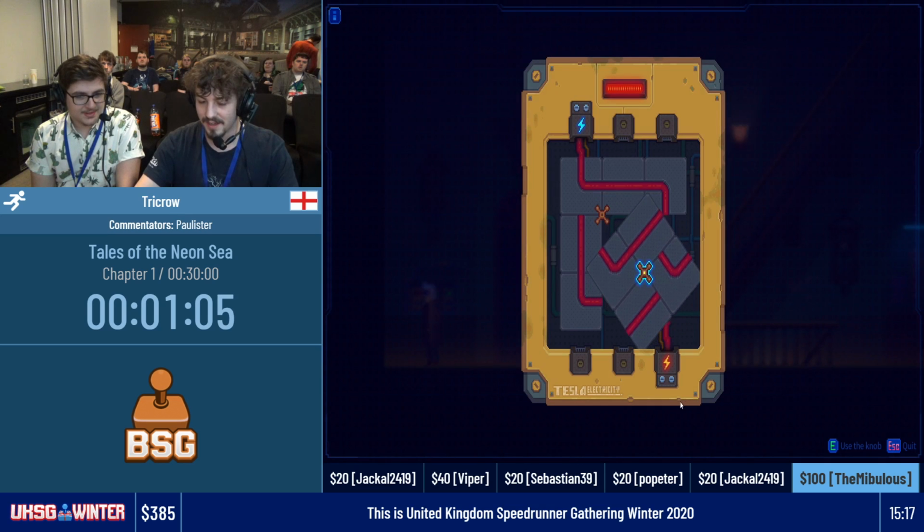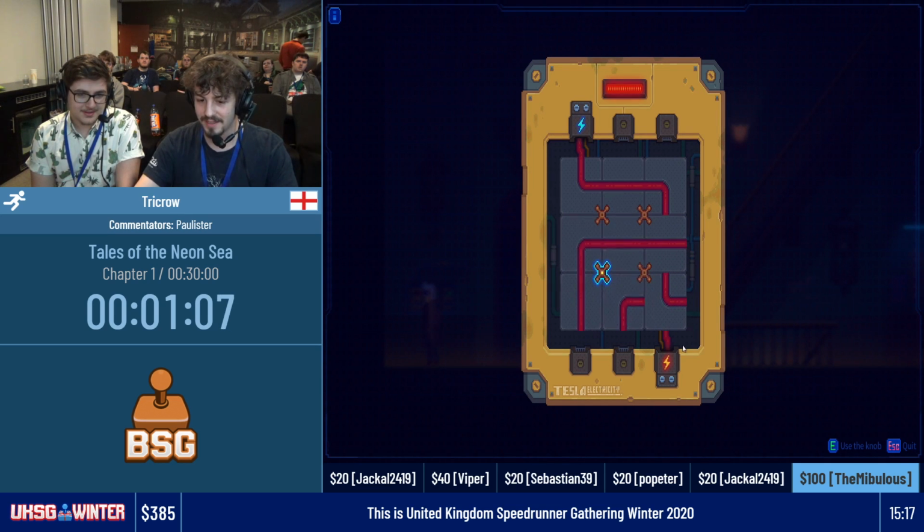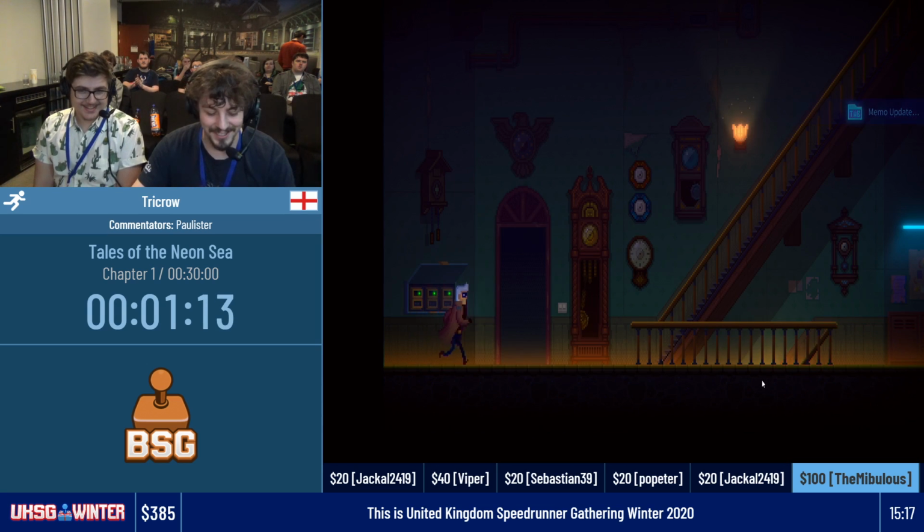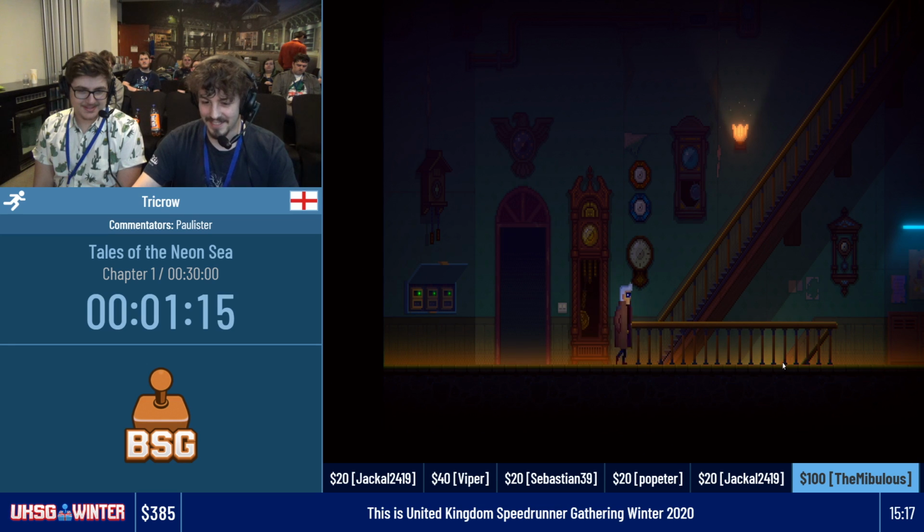So this is the first puzzle in the game. It's not that hard. We just got to get that one thing over there. Easy. Yay. Okay, cool. That's it. Time to get back to the workshop. Nice. So that's the first puzzle in the game.